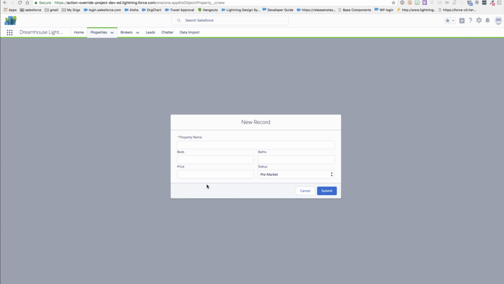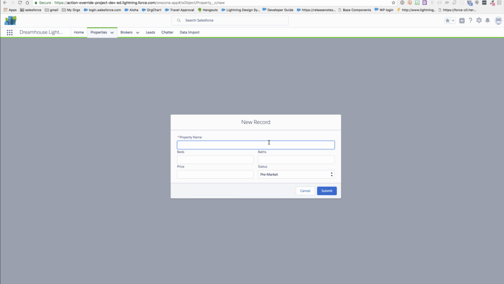You'll notice here I have a dialog. It looks very similar to that edit dialog that we saw in the previous example because it is a Lightning component. Now be aware, when you are overriding standard actions with Lightning components, by default, they will fill the entire page. So this would stretch out to fill that entire page width-wise. And I didn't like the look of that. So I actually used some little SLDS magic, some Salesforce Lightning Design System magic to be able to say, you know what, I want to make this look sort of like a modal.